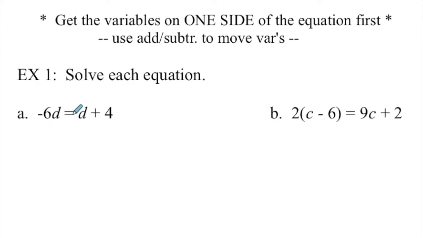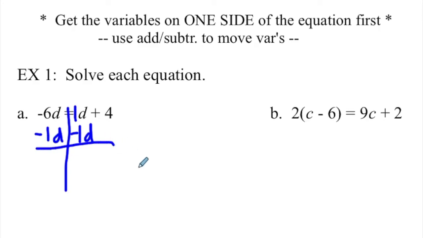So if we look at example A here, we can see that here's our equal sign, so here's our line through there. And we have D's on the left-hand side and on the right-hand side. This one on the right-hand side is a 1D. In order for us to solve this, I need to get all of those D's together. So to do that, I am going to subtract 1D, so that's the opposite of positive 1D, on both sides. So subtract 1D there and subtract 1D here.